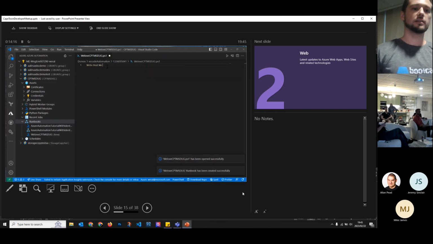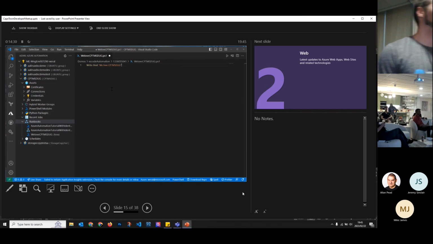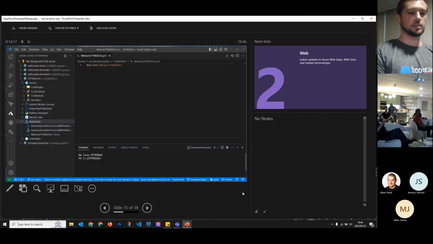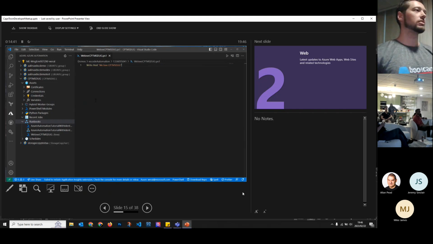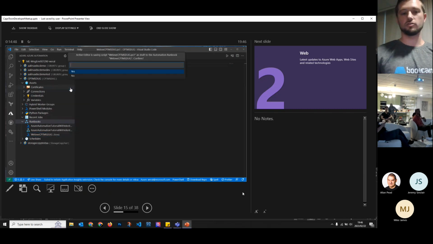A very, very basic script that I'm just going to create says "we love cptms dag", and it's just going to do a Write-Host out to my server in Azure. Now, like I said, once again, you can do anything as long as you know how to do this in PowerShell. So it's great. This is the runbook, and I'm going to just hit save. And you can see I'm testing it locally on my own machine. But then what I'll do is I'll push this runbook into Azure, into the cloud, and it will live. You can right click and say publish runbook or upload as a draft.